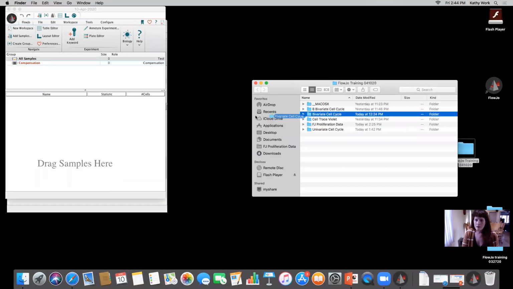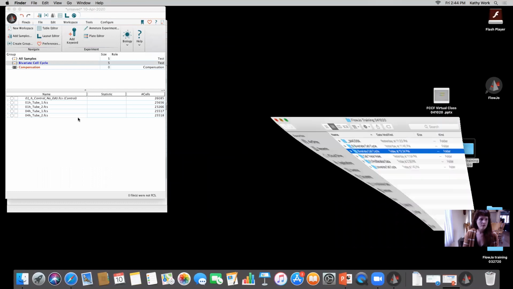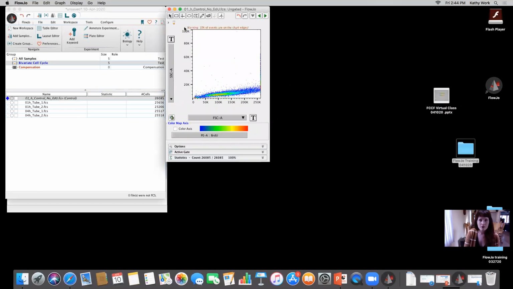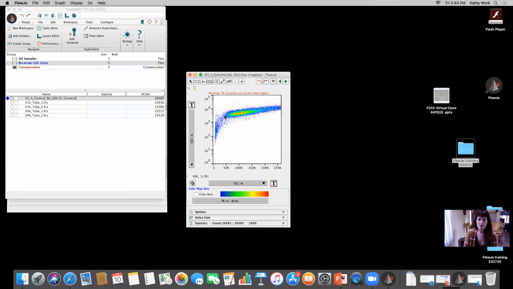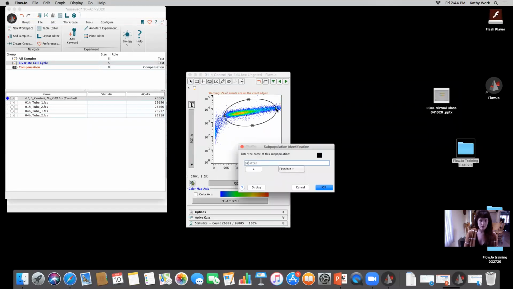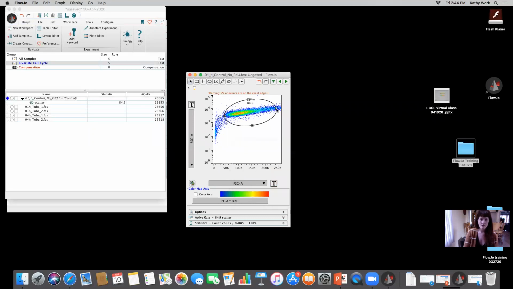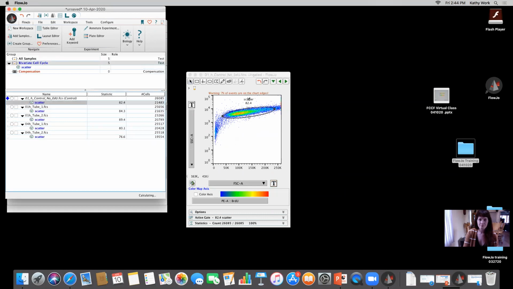I'm going to bring in this bivariate data. Very quickly going to show you why I would suggest, whenever possible, to look at the BrdU in combination. Sorry, I keep getting that coming up. Pull them, scatter, drag that up.